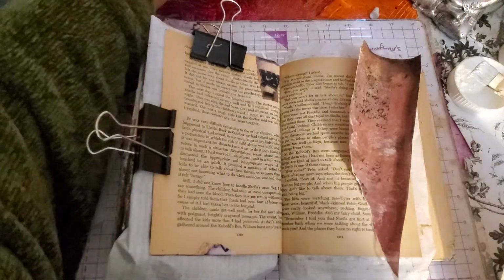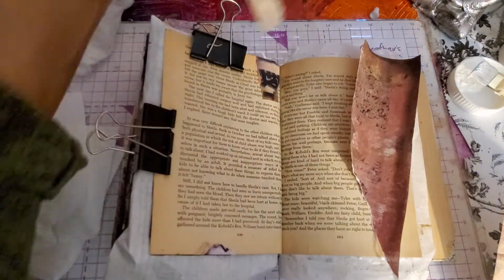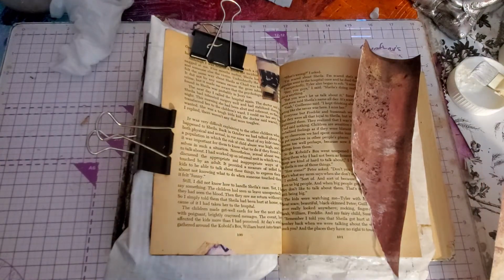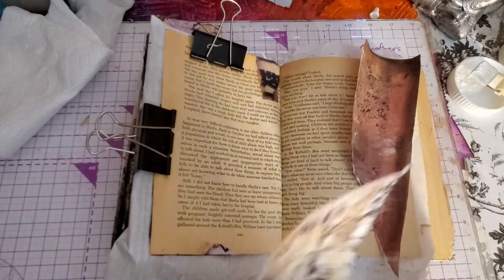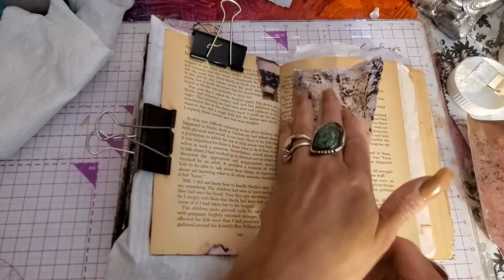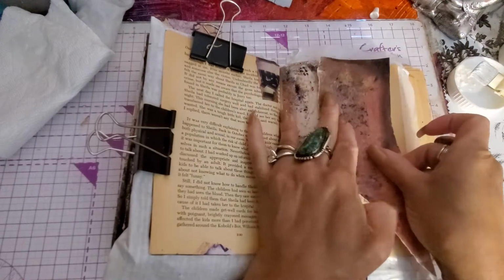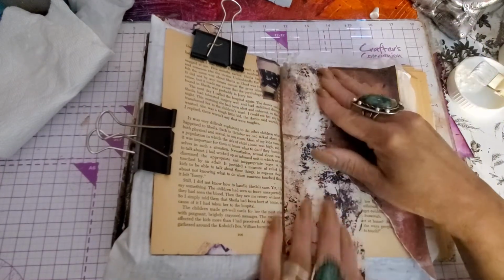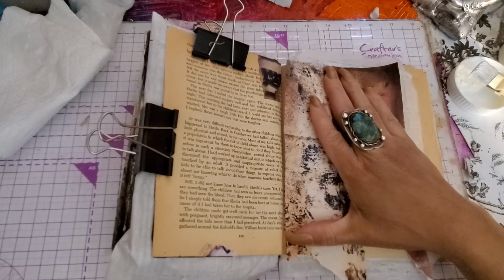And when you get down to small bits like this, save all these small bits. Have a little scrap bin for little small pieces, because you can make really cool washi tape and really cool stamps. And I'm about to have another little stamp session and washi tape session, because I'm out of stamps, basically. Mixed media stamps, collage mixed media stamps, and I love them. So I need to make some more.